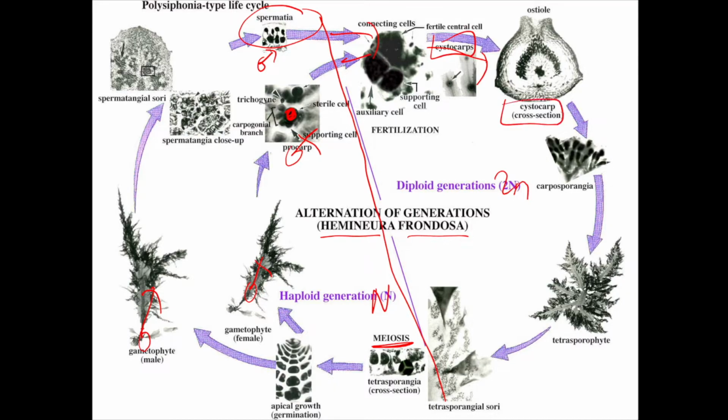Your cystocarp, ito yung cross-section niya, para siyang fruiting bodies talaga. At dun sa fruiting bodies na to, dun magfo-form yung mga baby. Mga baby carpospores, no? Yung carpospores na 'yon, siya yung magi-give rise dun sa tinatawag nating tetrasporophyte. Yung tetrasporophyte na 'yan, pwede siyang apat, pwede siyang poly, pwedeng bi. Depende sa organism mo. But essentially, itong entire generation na to ay 2N at itong generation na to ay N.